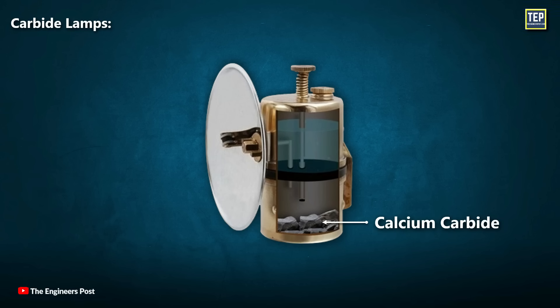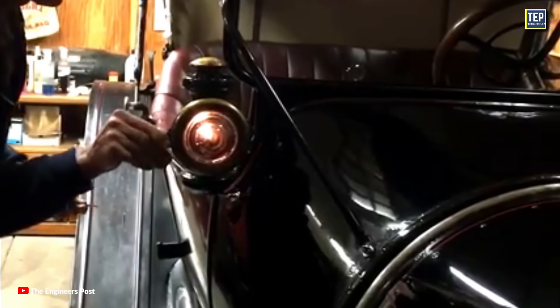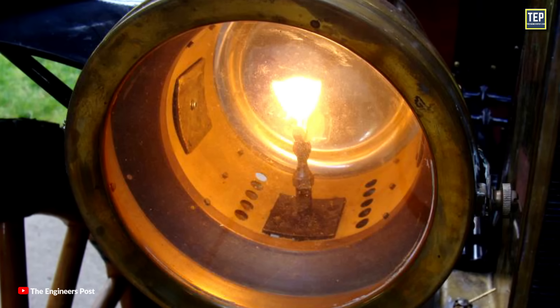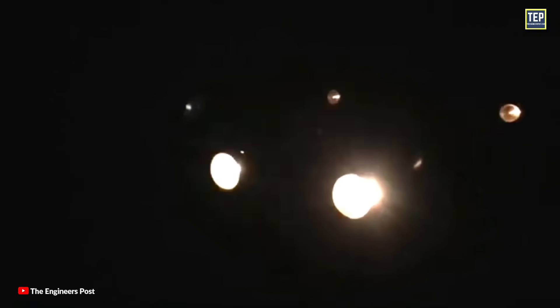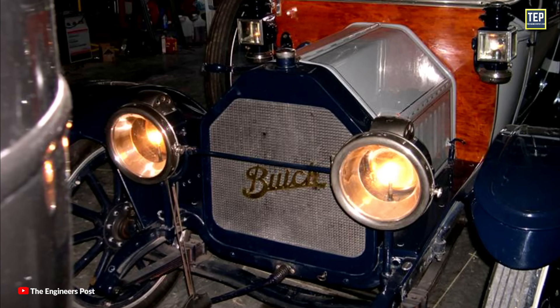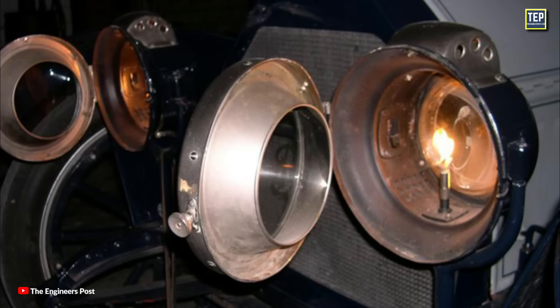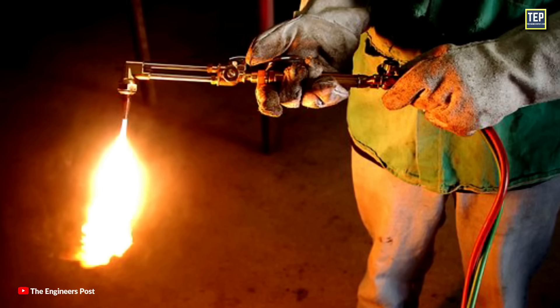However, the drawback was that the calcium carbide tablets and the water needed to be replaced regularly. These early headlights typically consisted of a lantern-like structure with reflecting mirrors positioned behind the flame to direct light forward, although the beam itself wasn't particularly focused. This made them less effective at night because the light scattered into the night sky rather than being directed at the road ahead. Also, the main drawback was the buildup of caustic lime, a byproduct of the combustion of acetylene gas, which required frequent cleaning. Handling acetylene gas can also be hazardous due to its highly flammable and reactive nature.